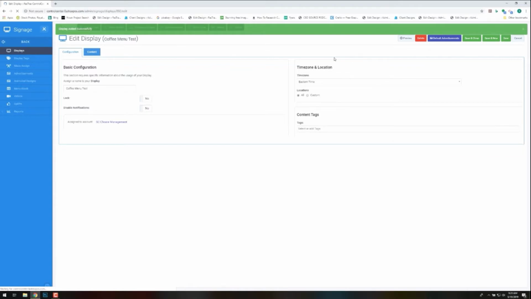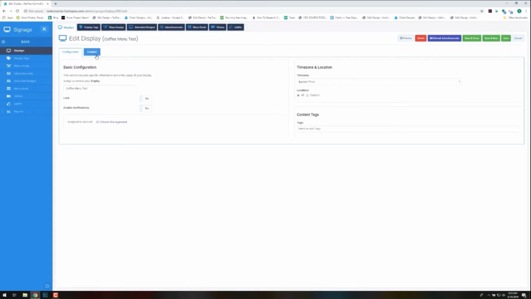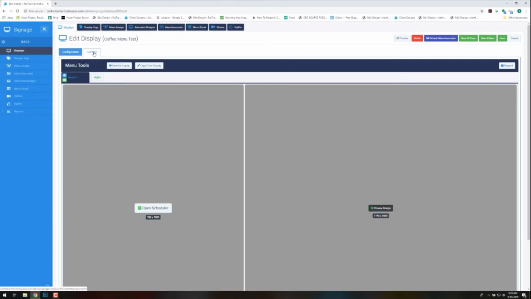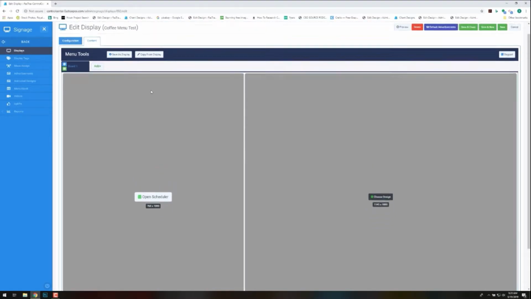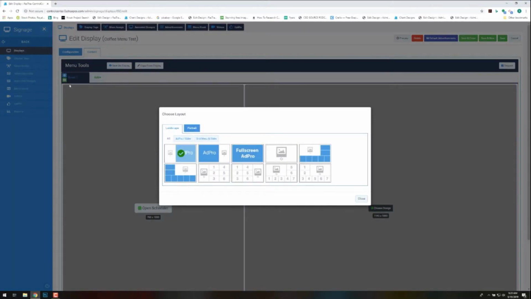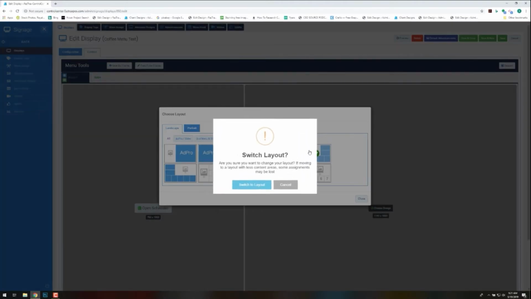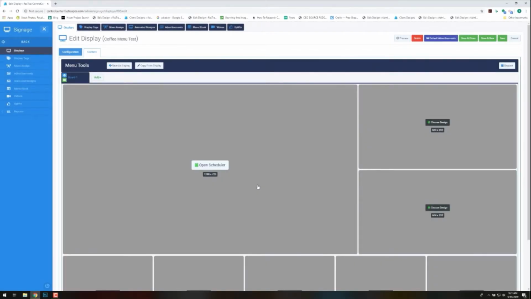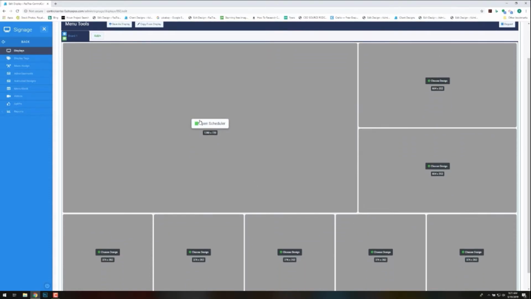Now we're going to deal with the content. On the right here, you have a big rectangle. On the left, you have a vertical facing rectangle. We're going to switch the layout though, because we want to show you how you can maximize the amount of stuff you can show to your customers all on one digital sign. So this is a really cool format. It's like a puzzle almost. And choose an advertisement.